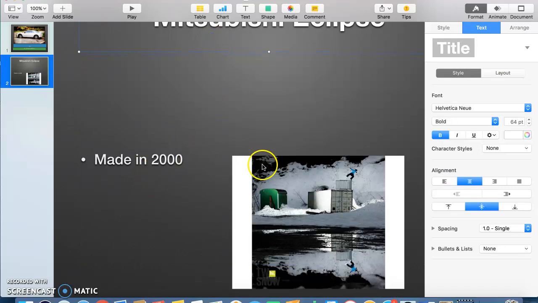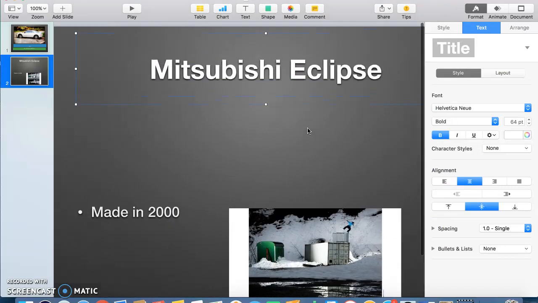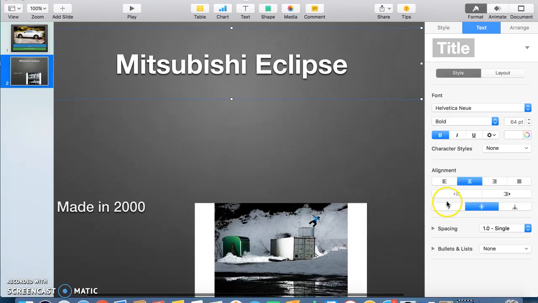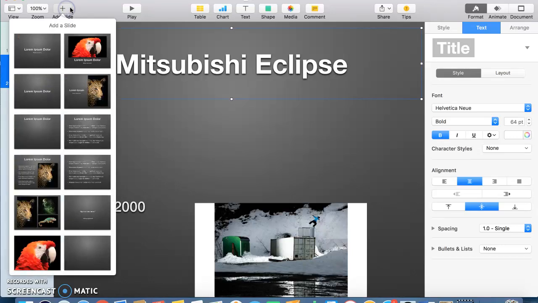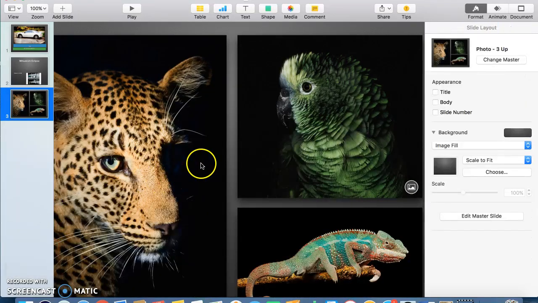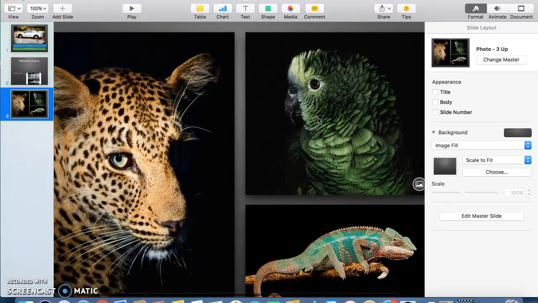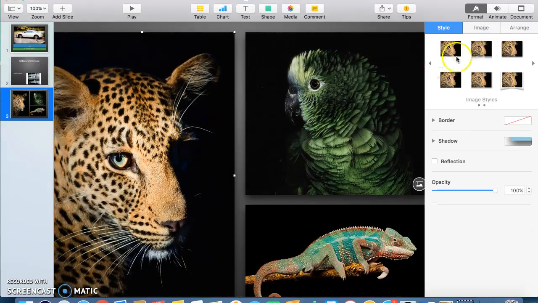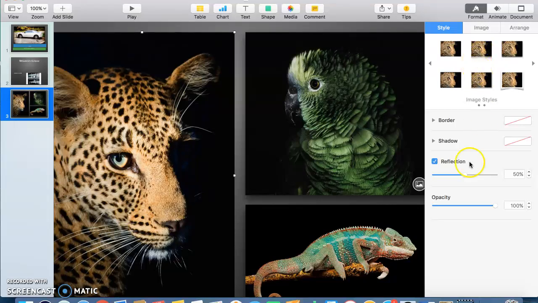So now, of course, you're going to want to add more than one slide. You're not just going to keep it as a single slide. So again, I could add another slide in. Now, what's great is you don't have to just use text. What's great about this one right here is this one features all photos. So now, say I want to switch to a slide of all photos, I can do that as well.